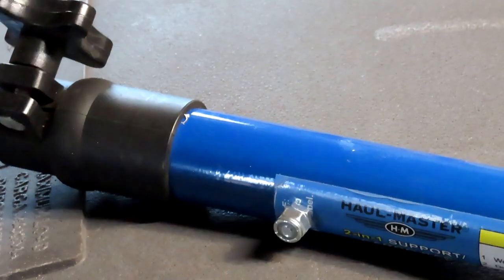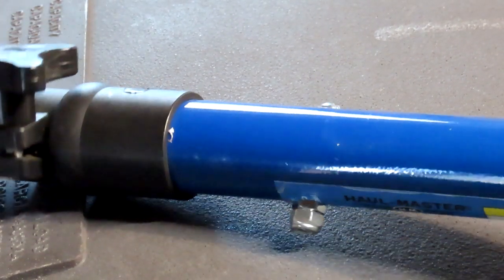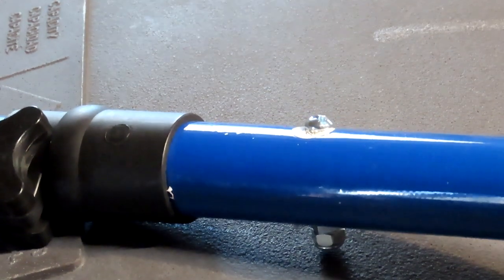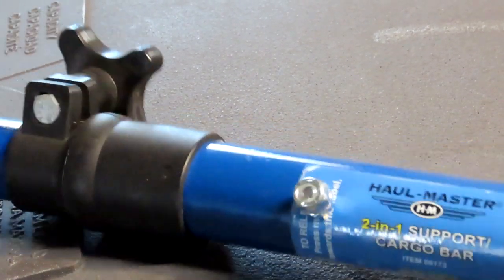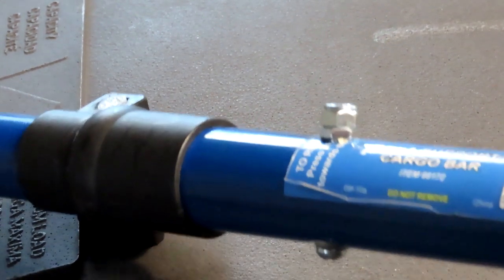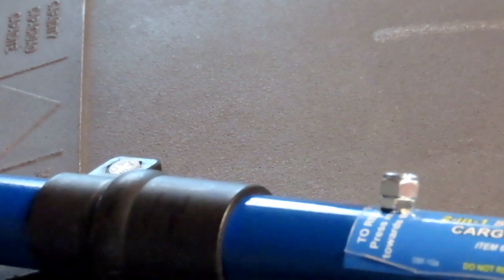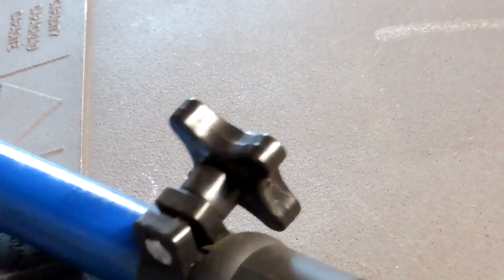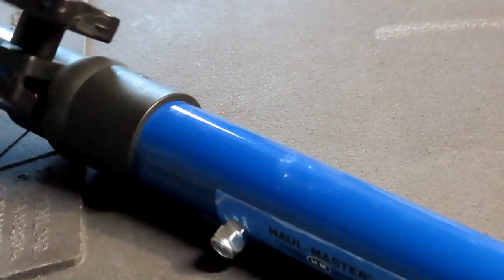Now, while it was raining, we did drill a hole in these cargo bars. And we put a 10-24 screw through them and secured it with two nuts, a small regular one that came with the screws, and a nylon nut that keeps it from coming apart. But I no longer need to worry about these stupid things. I don't need them to be tight or not, because that's not going anywhere with that screw all the way through like that. So that's made them nice.